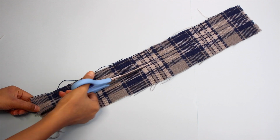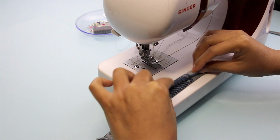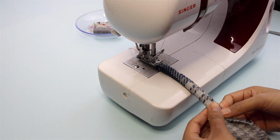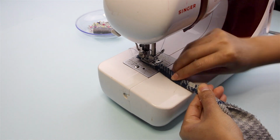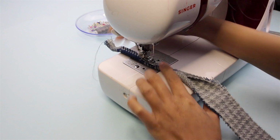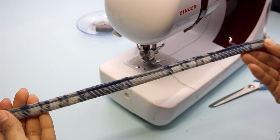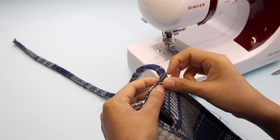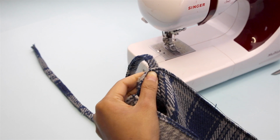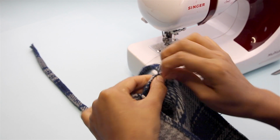Next, I'm making straps from the leftover pieces. So basically, I'm folding it, trying to make the straps look as tiny as possible and sewing it out. Next, I'm hand sewing the straps just because it turns out more secure that way, as you can stitch it as many times as you want without making the thread visible.